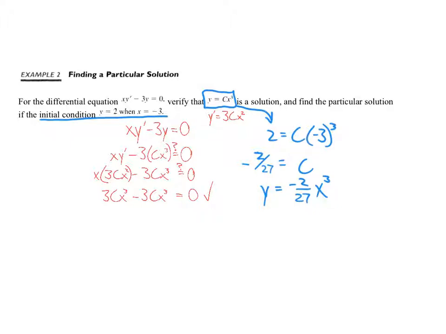And then you have a particular point. Theoretically, on a family of functions, you could make it hit whatever point you wanted by changing the constant. So we plug that point in, figure out what the constant has to be to hit the point, and now we have our particular solution. So, relatively simple concept, just got to plug it in, solve for c, and you've got it.